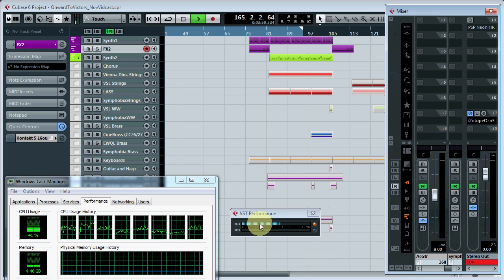So that shows you that even though you're not taxing the CPU that much, you are taxing the audio system significantly with this particular plugin. So it shows the difference between VST performance and CPU performance. So there are plenty of situations where you're just fine on CPU performance, but you run into problems with a particular plugin, or you have problems with something like a video driver or a network driver that's causing the transfers to the audio card to be delayed and give you those clicks and pops.